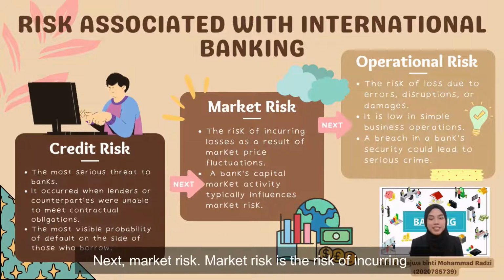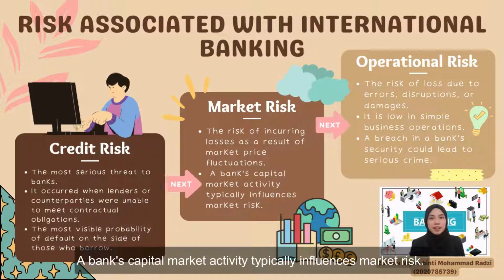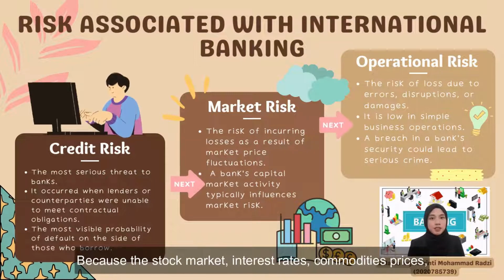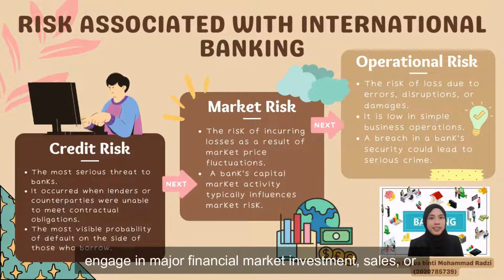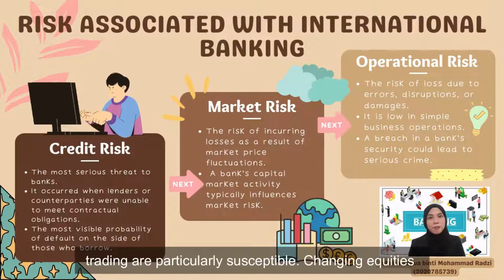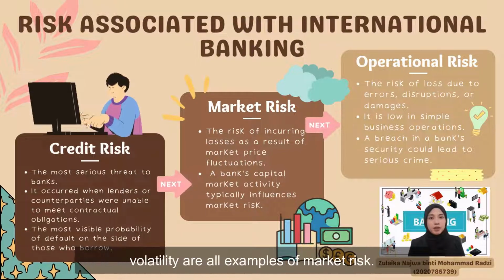Next, market risk. Market risk is the risk of incurring losses as a result of market price fluctuations. A bank's capital market activity typically influences market risk because the stock market, interest rates, commodities prices, and margin requirements are all volatile. Banks that engage in major financial market investment, sales, or trading are particularly susceptible. Changing equities or commodity prices, interest rate changes, or currency volatility are all examples of market risk.